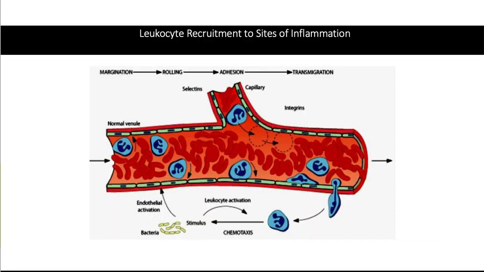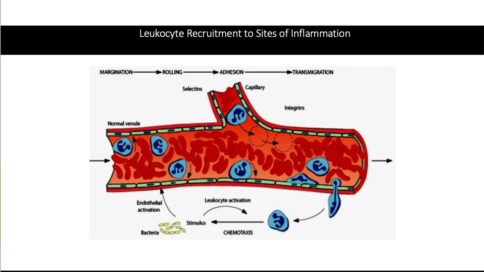Leukocytes that are recruited to sites of inflammation perform the key function of eliminating the offending agents. The most important leukocytes in typical inflammatory reactions are the ones capable of phagocytosis, namely neutrophils and macrophages. The journey of leukocytes from the vessel lumen to the tissue is a multi-step process that is mediated and controlled by adhesion molecules and cytokines.